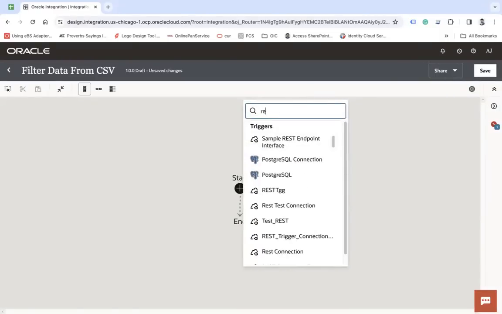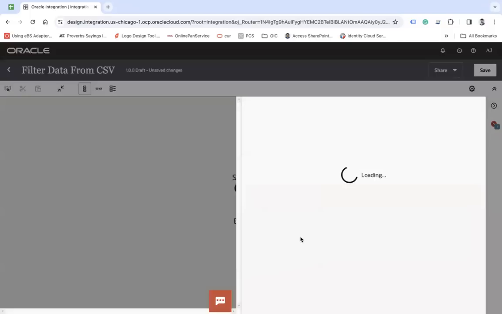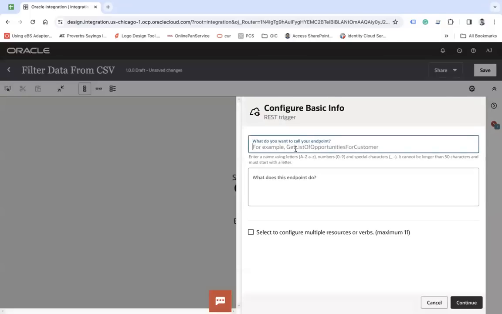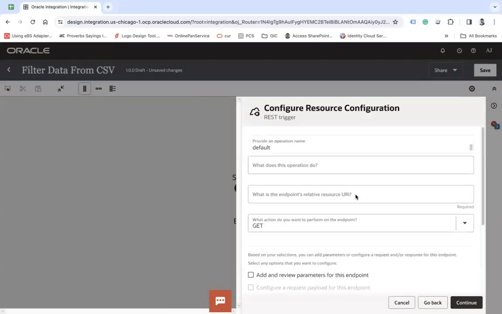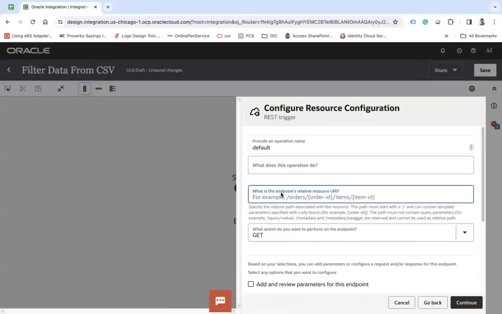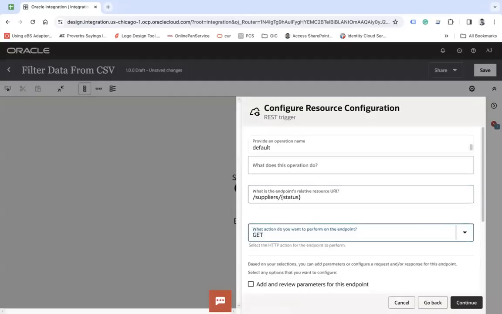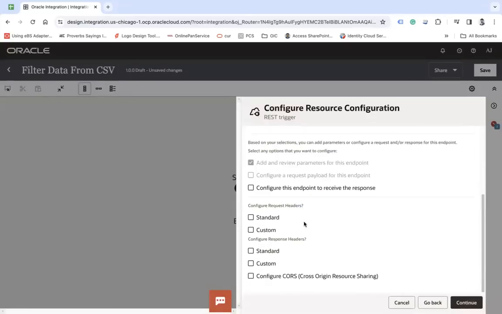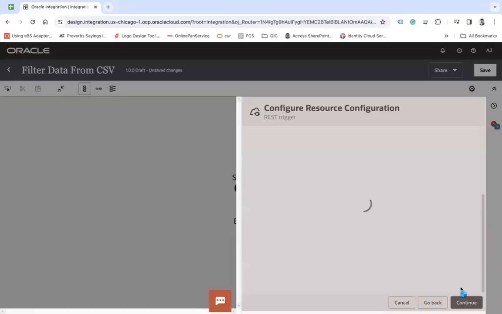I'm going to use my REST connection here, name it filter data, and click continue. Here I'm saying suppliers and then suppliers with status, get operation. I will configure this endpoint to receive the response.